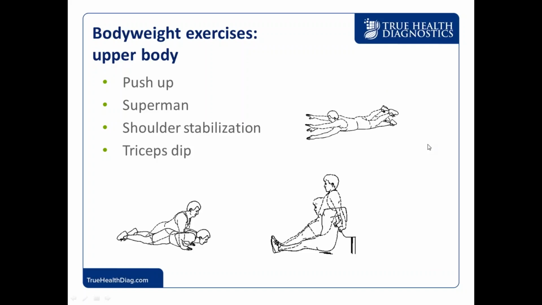So with the body weight exercises, this is from the waist up. So we have push-ups here, which is the picture down here on the left. They're doing it from their knees, but this could be from the wall all the way down to our knees and then all the way up to our toes as we progress. Superman is the top picture here on our right. This is lifting the legs and the arms together, like we're flying like Superman. Some shoulder stabilization, and then lastly, tricep dips. This can be done on the floor and then progress to a step and then to a chair, all depending on the range of motion that you're looking for.